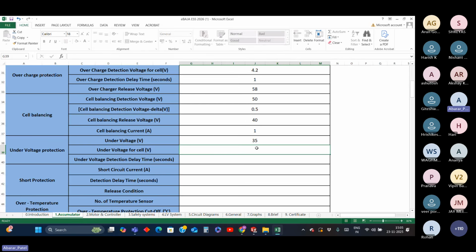So till what level you need to adjust your battery voltages so that you can extract the maximum amount of capacity from your battery pack, and also you do not go beyond the lower limit of your cell. Under voltage of a cell, let's say it's 2.5 or something based on the limits. You can look into the datasheet. And delay time, it's 1 second as well.